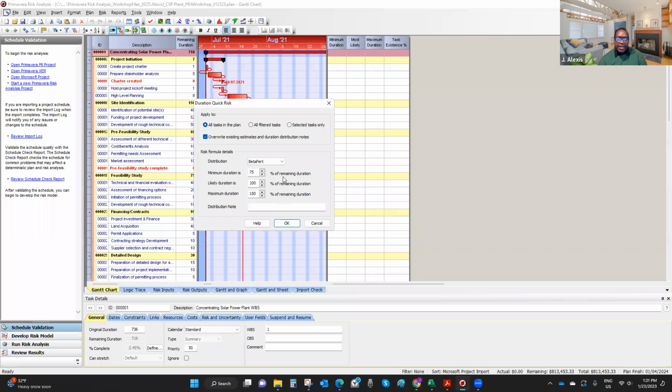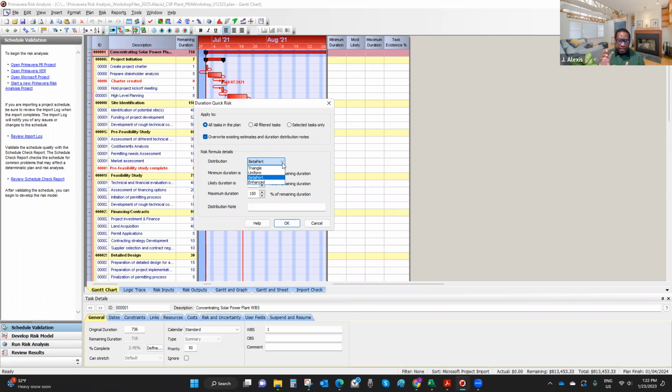Now, another thing you can do is to change the probability distributions. As you can see here, I have triangular, uniform, and beta-PERT. If you're using a three-point estimate, triangular distribution and beta-PERT distribution are going to be perfect. They will be fine.